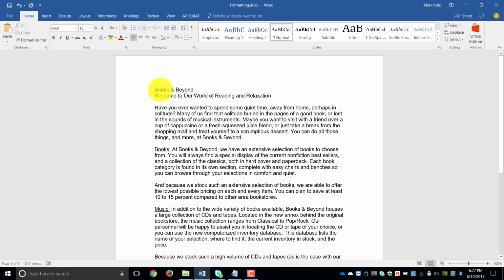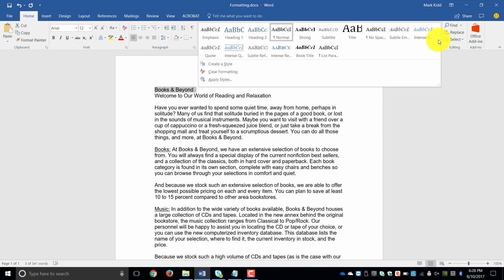Now, because we would like our headings to look like headings, and we want Word to also recognize them as headings, and the reason for that is in a later module we'll show you how to do table of contents and indices, when Word recognizes it as a heading, it's much easier to incorporate that into a table of contents automatically rather than manually. So when you use a heading, you've got a group over here called styles. If you click on the little arrow, you can choose what kind of heading you want.